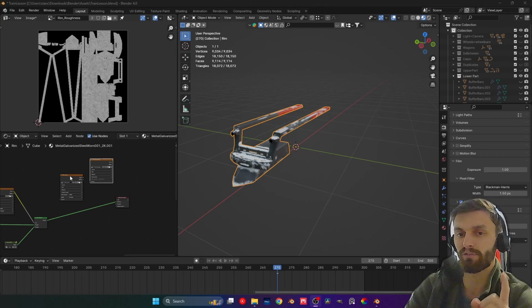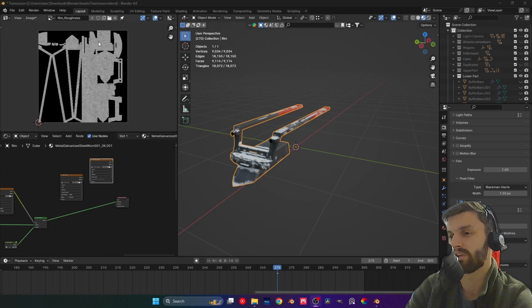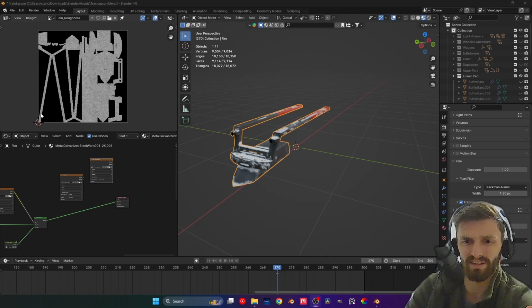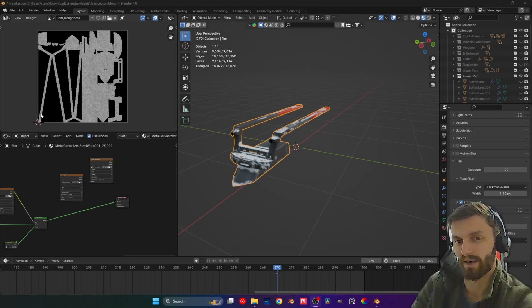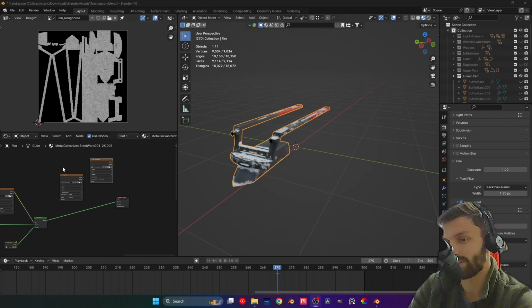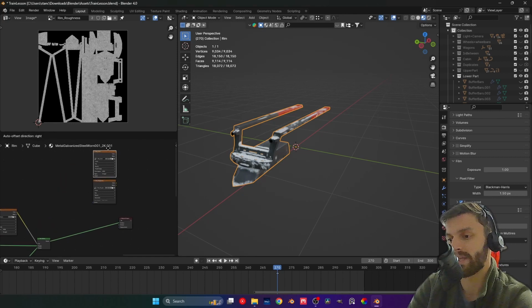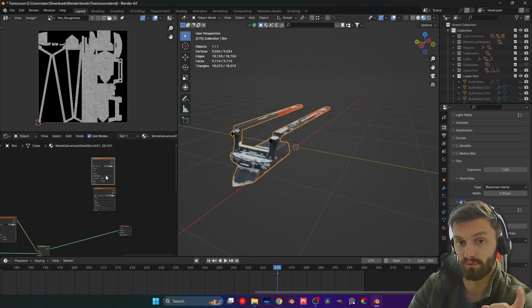Otherwise, it will make a very strange artifact, which is going to put another section of the color here. I don't know why it's doing that. But at the end of the day, we don't really care about that. This was not the point of this. It's just to show you how you do the baking for something that has more than one material.